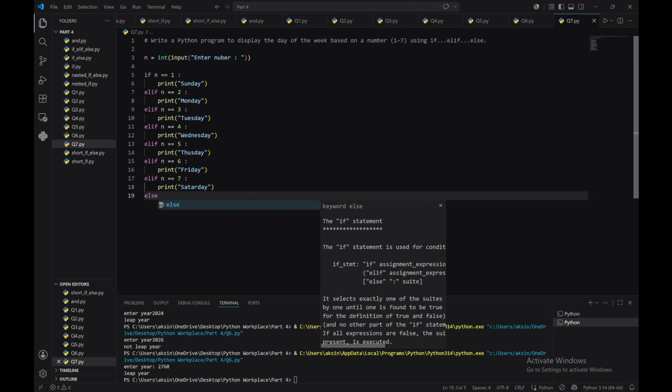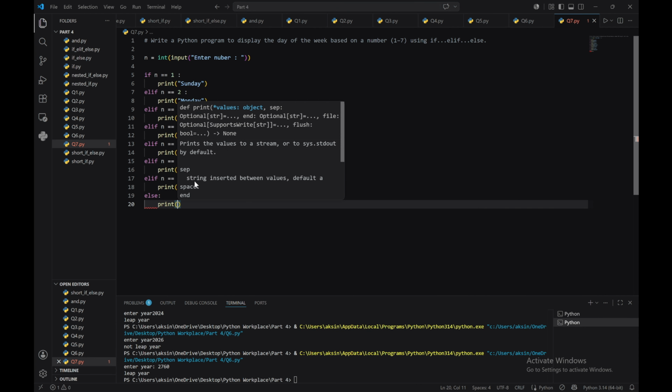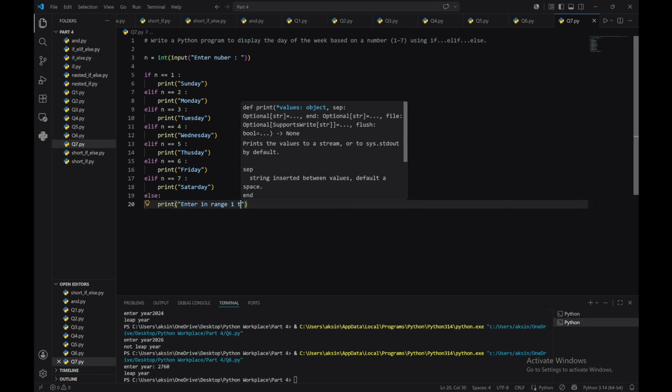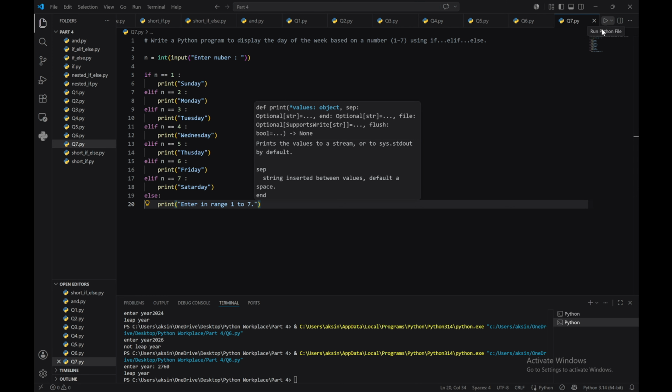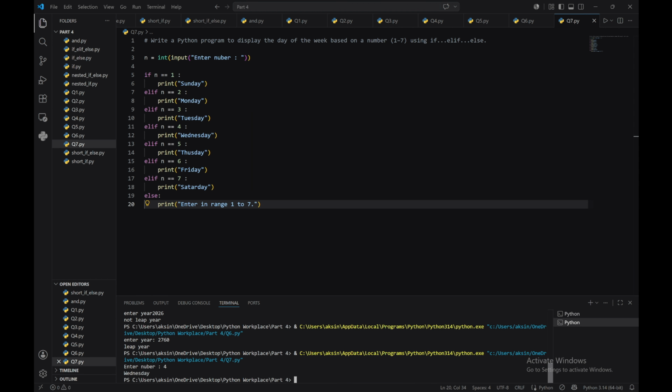Print, enter in range 1 to 7. As you can see, here we will type 4 and it is going to print Wednesday.